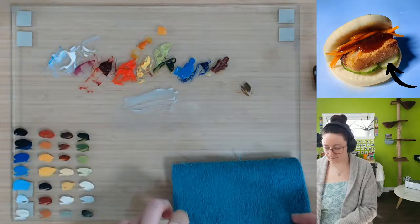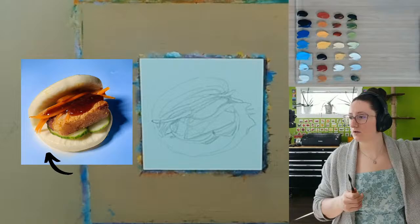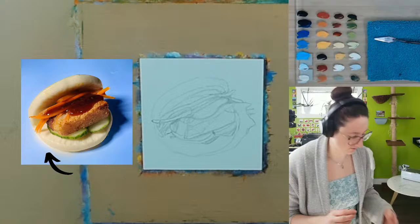I'm gonna transition to our painting scene. There is the painting scene. Make sure that's all ready and good. And so that you can see this, I'm also going to grab out my linseed oil. Oh, I got some paint on my hands.